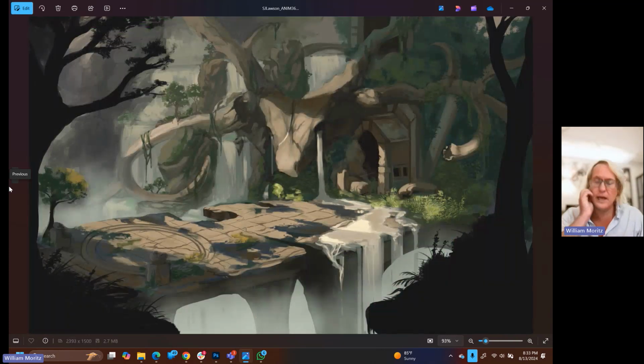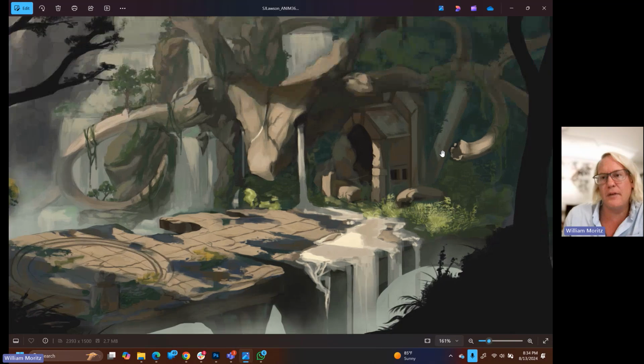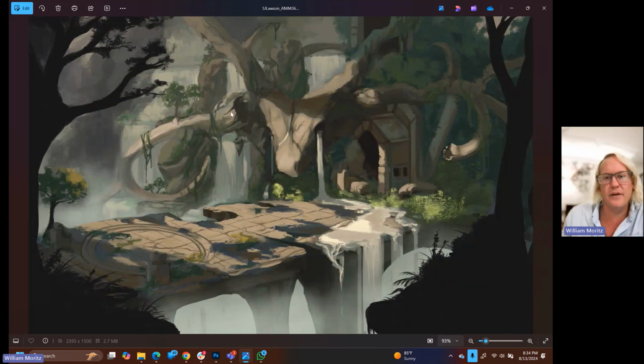This one is really cool to look at. So this student had done a lot of speed painting in the past, and this looks like something straight out of a game development or a level within a video game. And this is a good example of where to spend your time on the details. So when we look at the entire thing, we get it. It's got a nice focal point here.